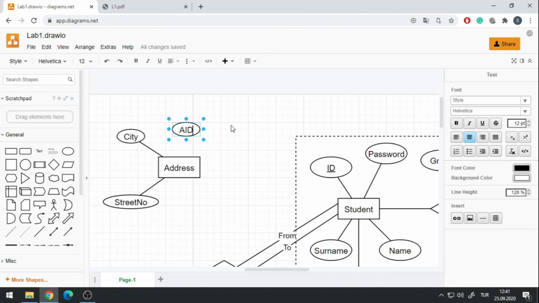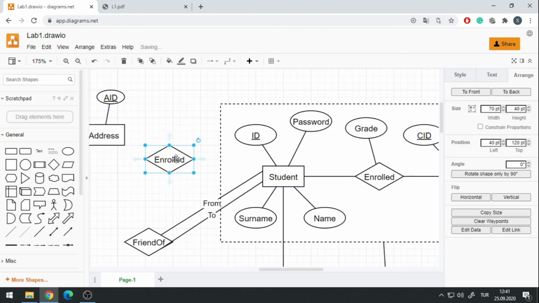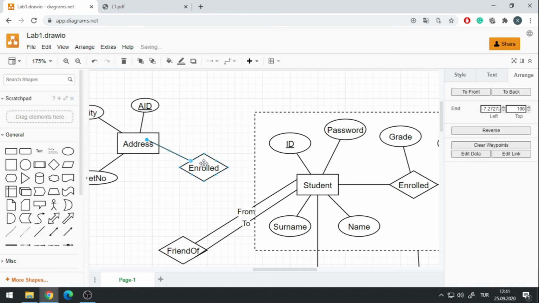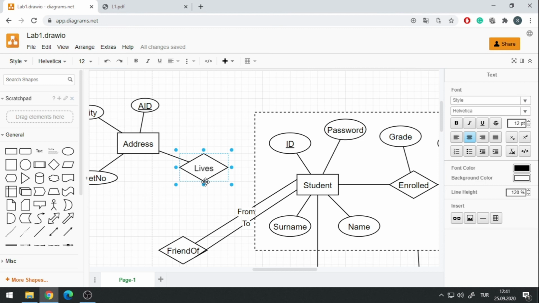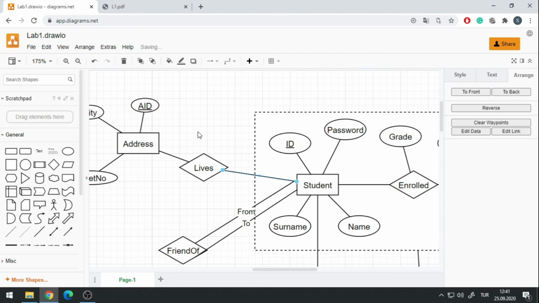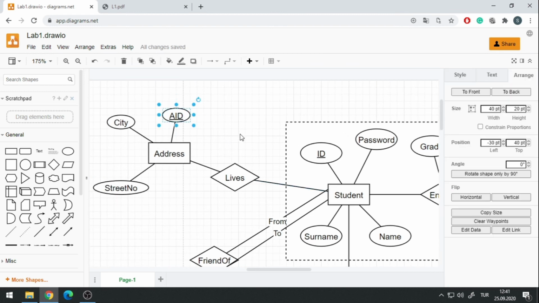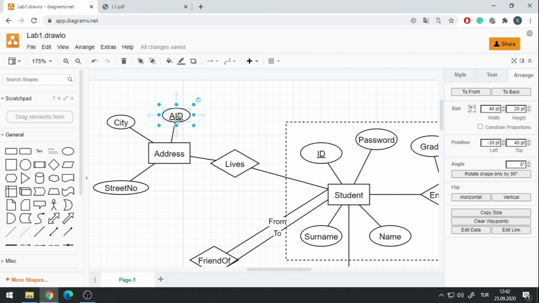I can have an address ID in here, a unique ID for each of the addresses, and then I can just include a simple relation between addresses and students. Let's say lives at, for example. So I'm saying, okay, students are living in addresses, and each address can be uniquely identified by some primary key, AID. But in this case, I'm storing different AIDs for each of the addresses, which is not very helpful.